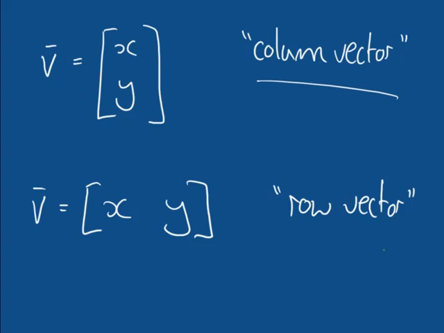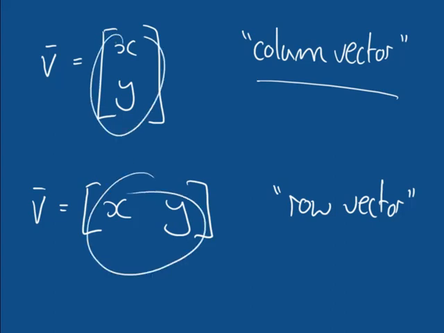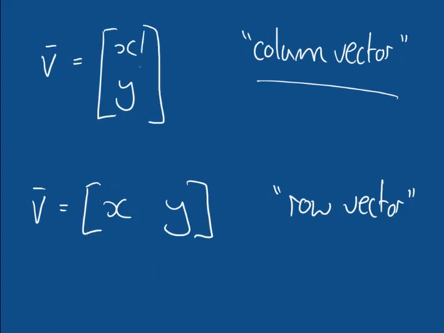And if you see a vector written in either column form or row form in a textbook, they're both vectors. It's only when we get into more advanced mathematics where we start dealing with matrices rather than just vectors that the form they're written in has an impact. But for what we're doing on this DVD, and for pretty much everything that you're going to be dealing with in terms of vectors alone, column vector and row vector are interchangeable. They're just two different ways of writing the exact same thing, and if you see a vector written in either form, it's just a vector. You know that it has, in this case, two components, and you know the order of the components based on either top to bottom or left to right.